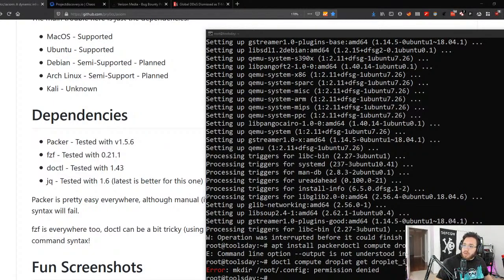Let's see here. Permission denied on doctl.